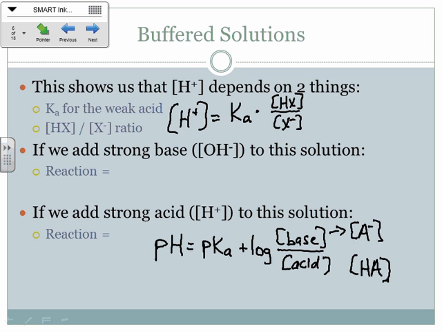Anyway, point is, your H plus is dependent on these two things. It's dependent on your Ka value, and it's dependent on this ratio right here. So those are the two things that you need to think about when you're thinking about a buffer solution. What's my Ka value for the weak acid that I'm using? And then what's the ratio of acid to base? And that's really your lab in a nutshell. Your lab is, I will give you a certain pH that you're shooting for, and you have to pick the right acid-base combination based on the Ka to get you close, and then you have to make the right concentration of acid and base in that solution to get you exactly the pH that you're looking for.